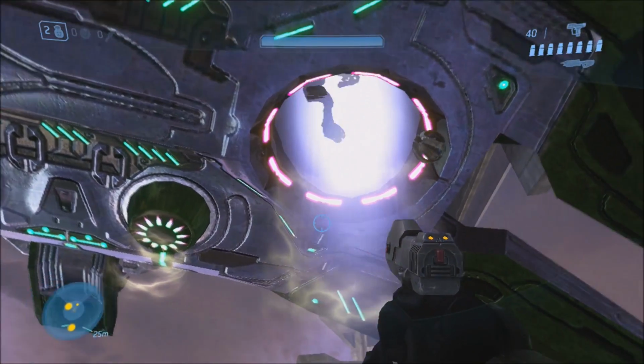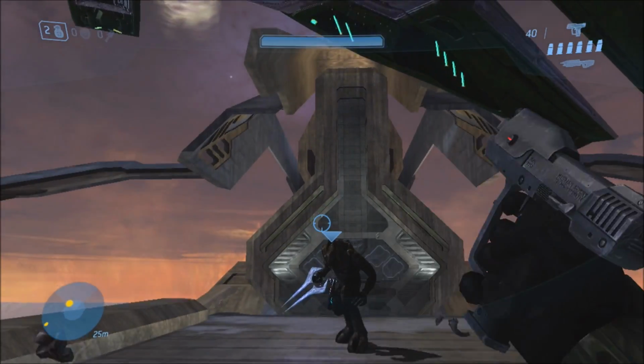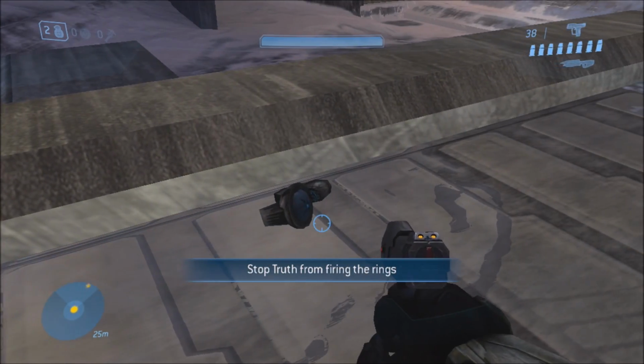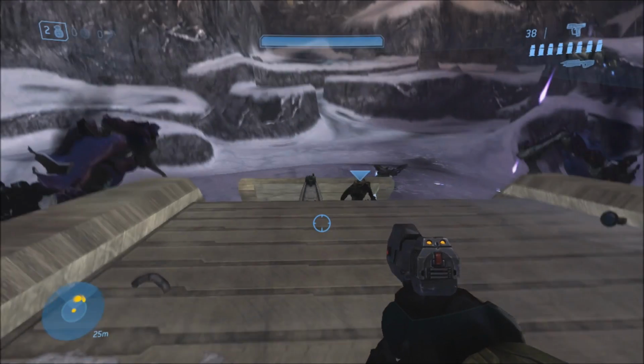But the next character is Guilty Spark. So here he is. And there we go, just killed him. I set his health really low to make this possible. But now Guilty Spark is dead. Let's see what happens really quickly.